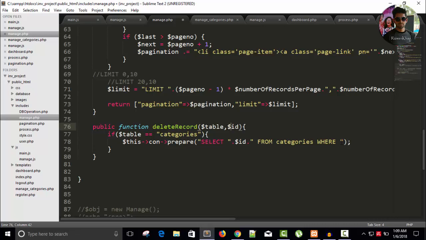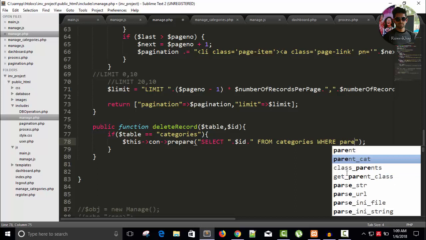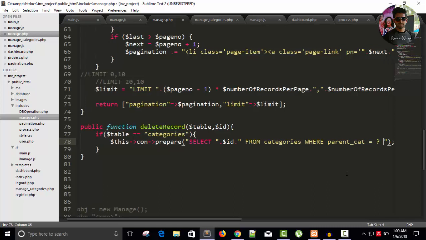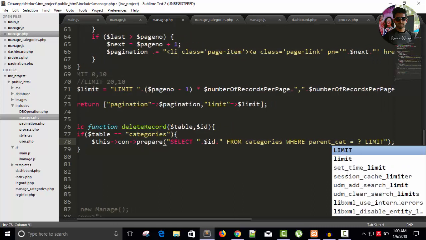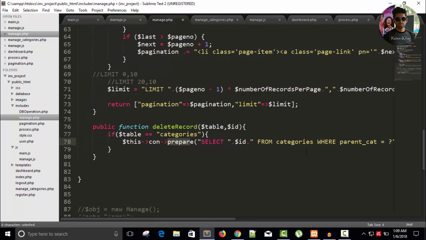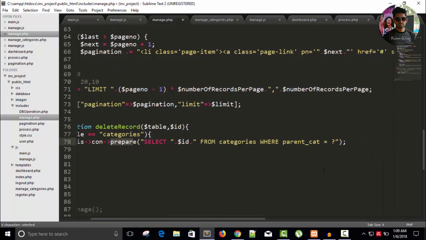We need to check parent category, parent_cat equals question mark. So here we will place the $id. It means if there is an id dependency, then it will return rows, or it will say the number of rows available which are dependent.